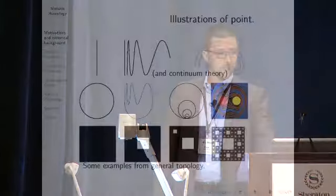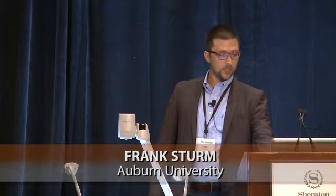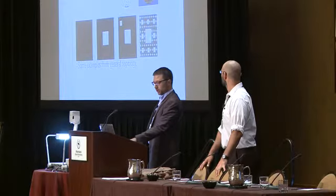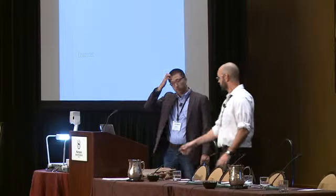And of course, you have complicated things. You have the Hawaiian earring. And then you can get even more exotic, the bucket handle, probably many. You have the Lakes of Wada. So I think probably most people here know, but it's a compact set that has two complementary bounded domains. Oh, and of course, I can't draw them, but there's also, I study things called pseudo-arcs and pseudo-circles, and those are nowhere path connected. So this idea of looking at simplicial complexes only seems like a huge restriction if you're coming from a stronger general or fundamental topology background. But with a lot of these examples, we look at them, and actually, I just wanted to pop back.